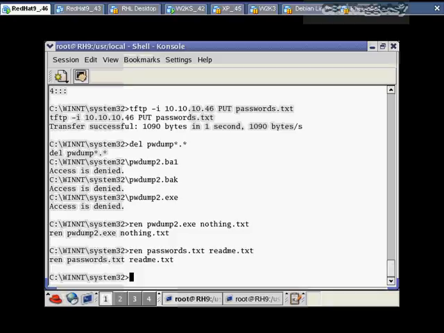Now, first of all, I need to again use the DCOM attack exploit if I haven't already gotten that to launch a shell. Now here I'm in a shell on my Windows machine, so I don't really need to run it again. I will point out as a side note, however, if you want to break out of this Windows shell remotely, just Control-C to get yourself out of it.